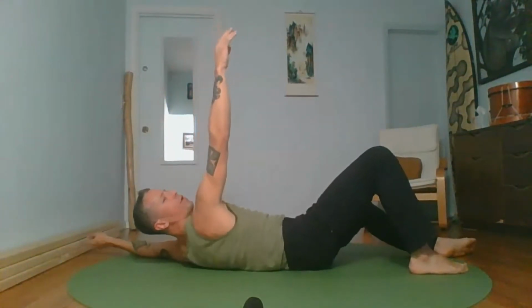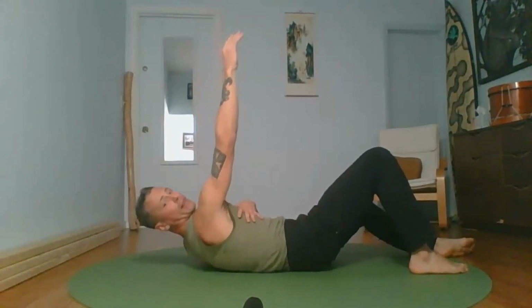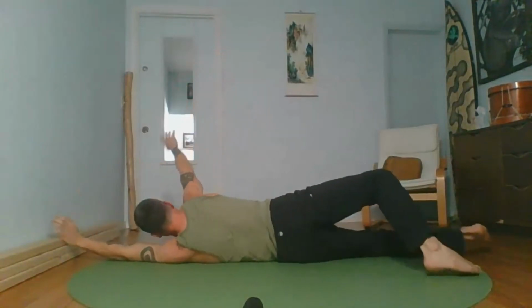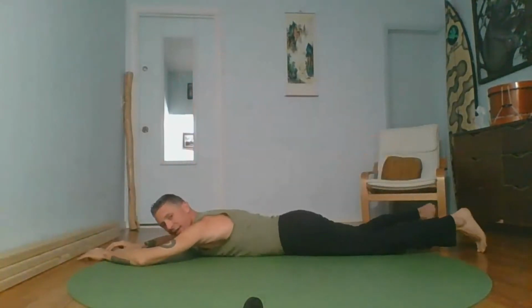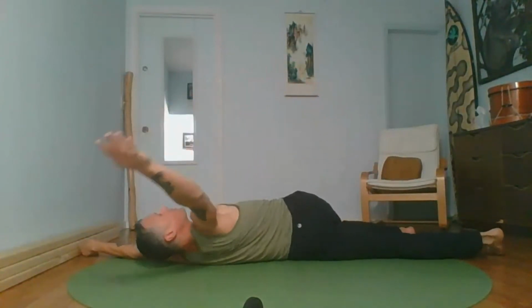You can play around with the scapulothoracic movement, or the movement of the shoulder blade on the rib cage. And that's really important with this particular movement because we want our shoulders to be stable and strong. So reach, reach, roll, take it out. Bring the arm behind, reach, reach, reach.